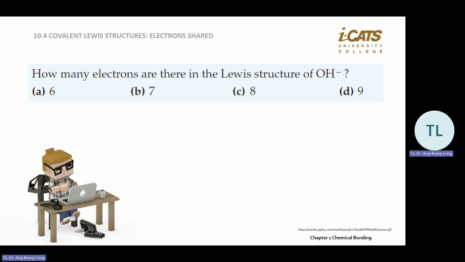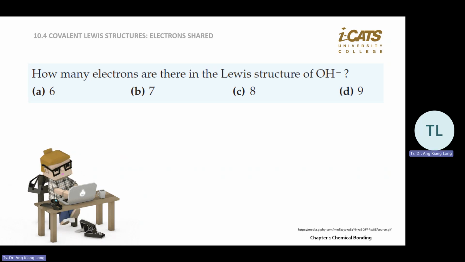I already drew it on the whiteboard here. If it's group number 6, how many? You count, right? Group 1 has 1, group 2 has 2, group 3 has 3. So group 6 has how many? 6. Oxygen has 6. Hydrogen has how many? Group number 1, so 1 electron. So 6 plus 1 is 7, plus this is an ion, so you need to add or remove an electron.